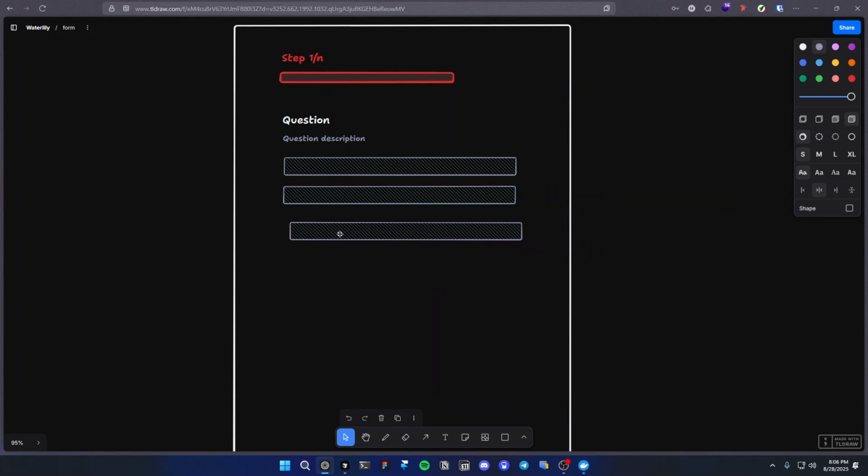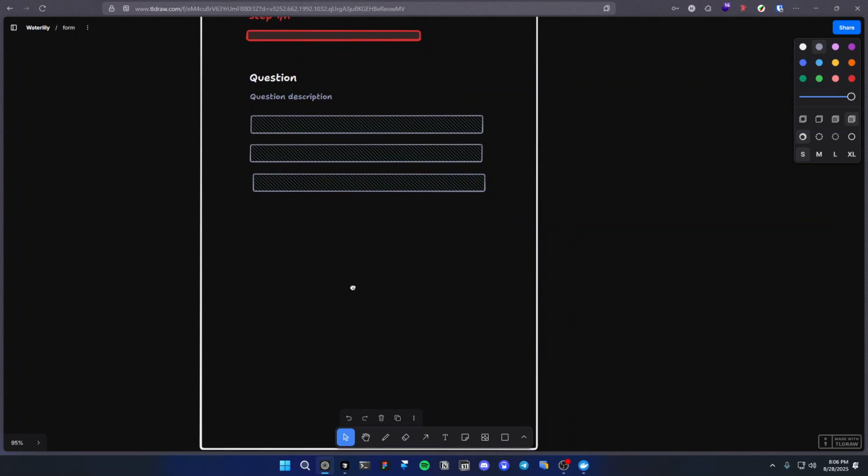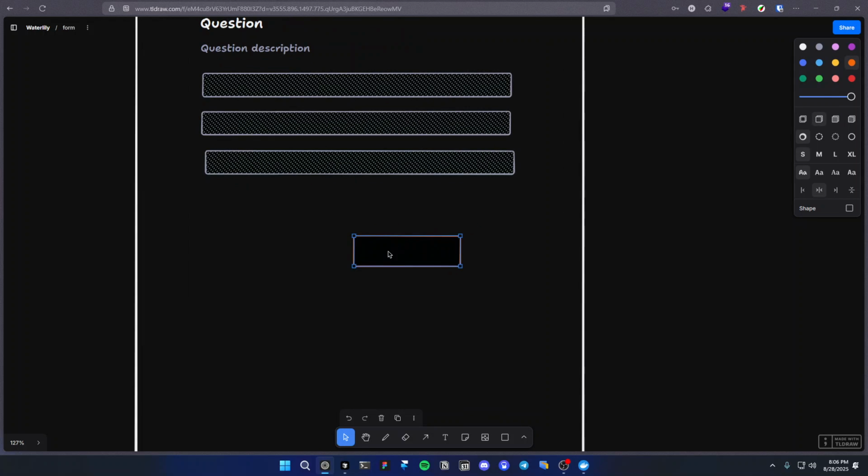We'll have all that. Then we'll have a button here. It will allow the user to go to the next question, or we can also navigate to the previous question.